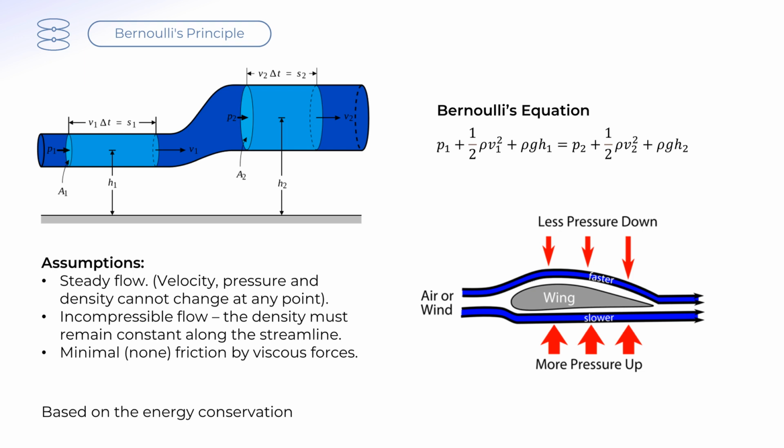Let's see how Bernoulli's principle is applied in everyday situations. Take a straw in a drink. When you sip, you reduce the air pressure inside the straw, and the liquid rises due to higher atmospheric pressure outside. This principle is not limited to straws. It's also crucial in the design of carburetors in cars, ensuring an optimal air-fuel mixture for combustion, or an airplane wing. Its shape is designed to create different air speeds above and below the wing. As the air speeds up over the top, the pressure decreases, creating lift. This principle is essential in the design and functionality of aircraft.